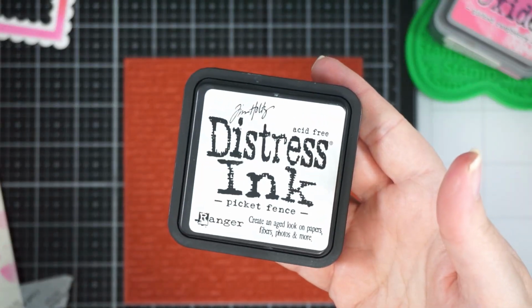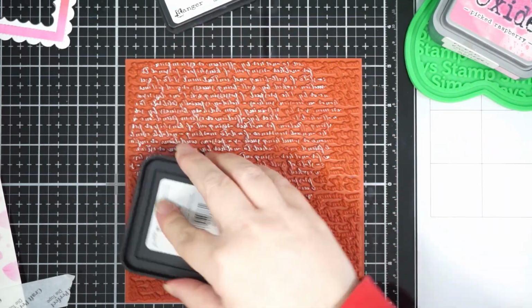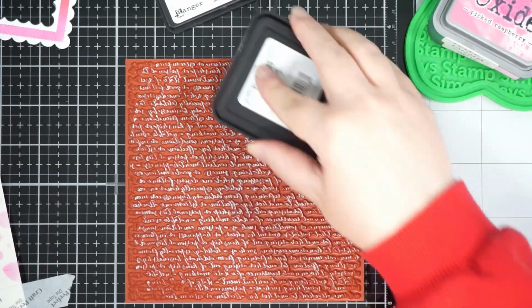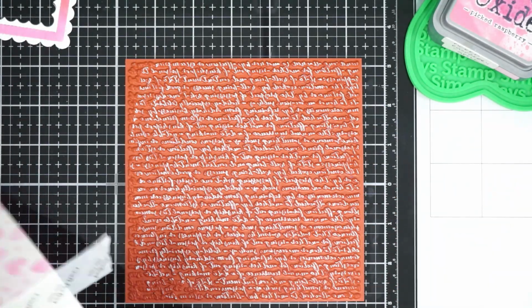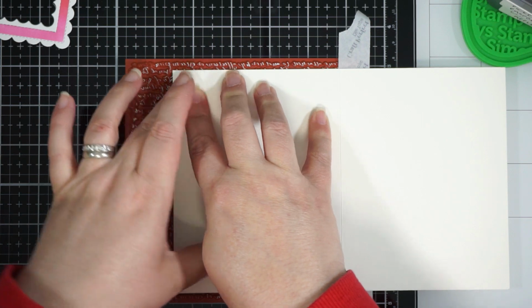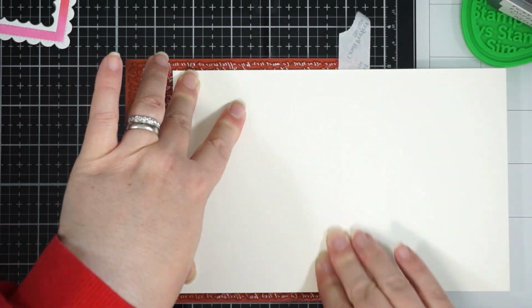So my next boo-boo was I took some picket fence distress, the white distress ink, and it's more like a pigment ink, and I wanted to add this to the background as another layer, which I love this look. And this is where, bear in mind this is script, so it's like writing, and I put the card on the wrong way because I'm going to have it landscape.